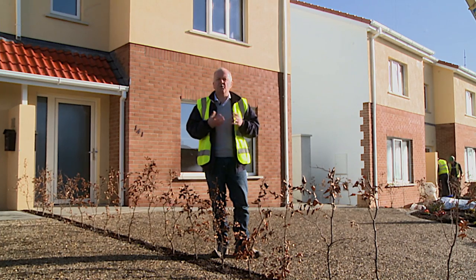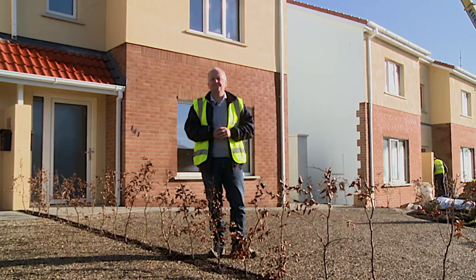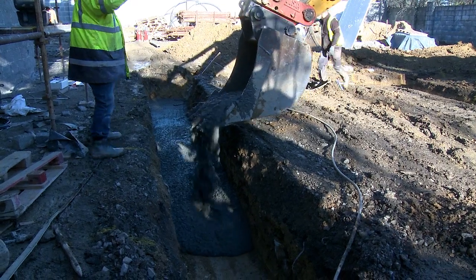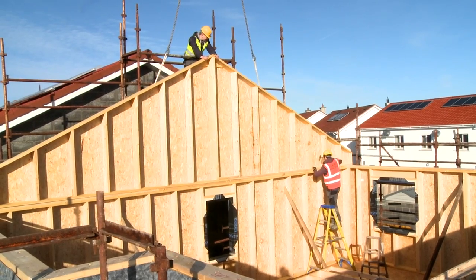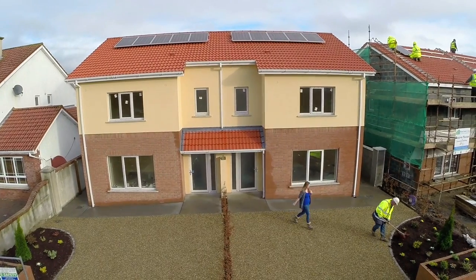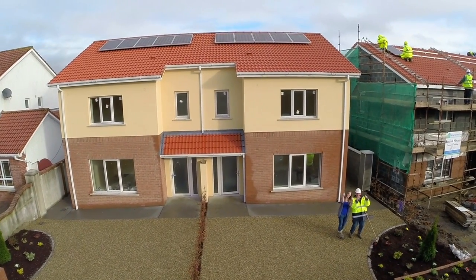And really, we don't need to be fearful of nZEB. nZEB is coming very, very quickly now. We've got examples here of how to do it in a step-by-step way. You can also build them with other methods if you like block work, for example, so you don't have to build them in timber frame. Also, these houses are certified passive houses. So all people have to do now is to move in here and enjoy the benefits of going nZEB.